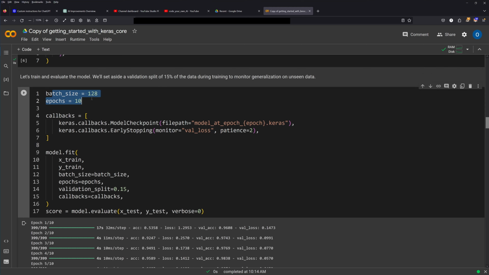And then let's train and evaluate now our model. What we do, we see the batch size and the number of epochs. You know this. We have some callbacks, some checkpoints if you want. Beautiful. And then you have here the command. Now we're going to train our model. We have our training data set, the batch size, the epochs, the validation split, and our callbacks, and then we simply evaluate it. So let's do this in real time.